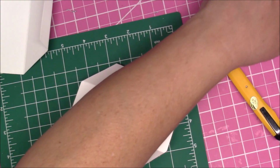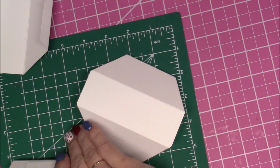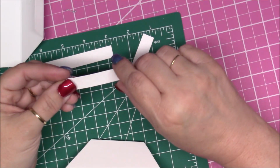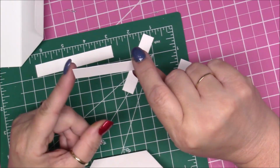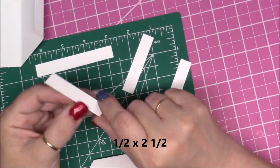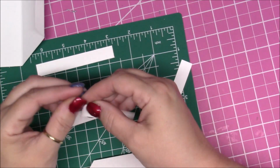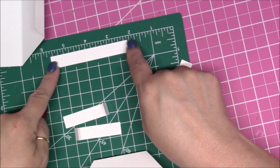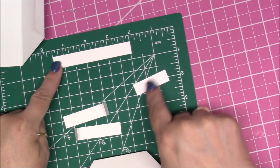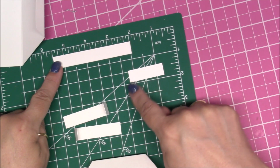Now we need some little mechanism strips. Little strips is what I call them, little tabs. For these two, you need 2 of these that are 2.5 inches long, and then you score it at 1/2 inch right on the end. So you need 2 of these. Then you need one that is 3.5 inches long, with no scoring, by 1/2 inch. And then you need one that's 1.5 inches long by 1/2 inch.